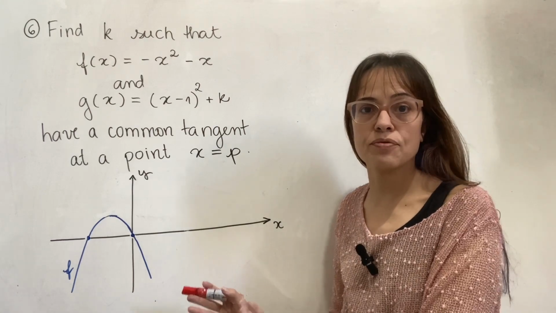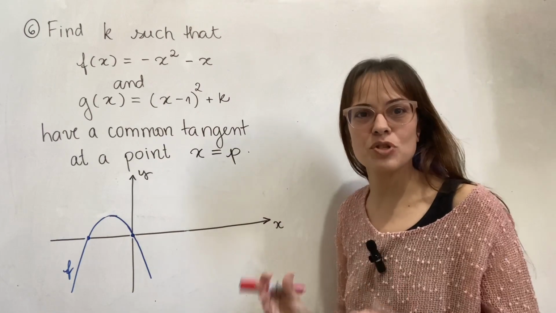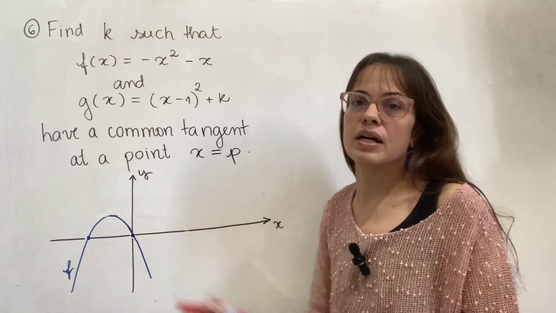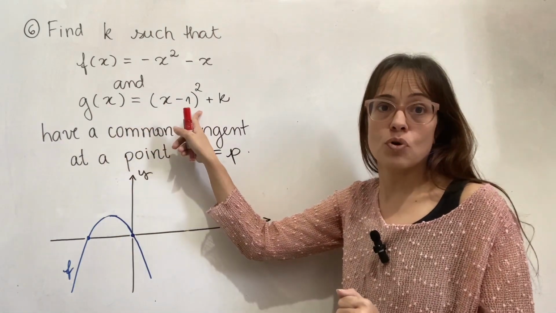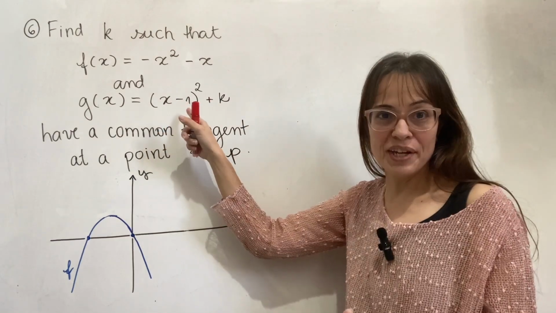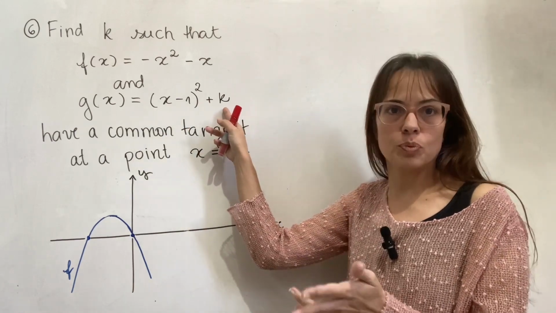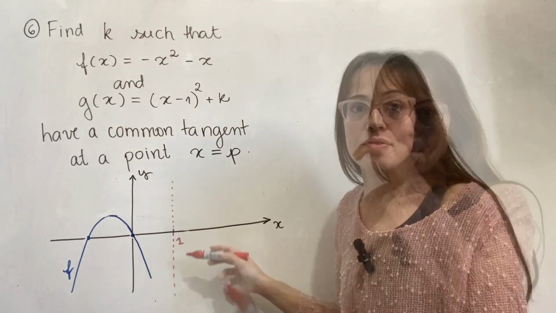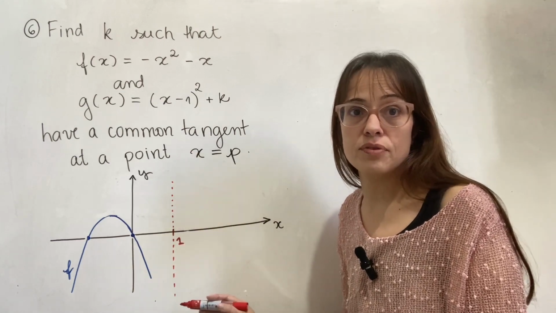Okay, so that's f. We know every single thing about f. We have its full expression. It is a quadratic with concavity down. The zeros are 0 and -1. And g is given in its vertex form. So we know that the x-coordinate of the vertex is 1. And we don't know the y-coordinate of the vertex. In fact, that's exactly what we're trying to find. We're trying to find k. So let's put that in the picture somehow. The vertex of this function is going to have to be somewhere on this dotted vertical line.